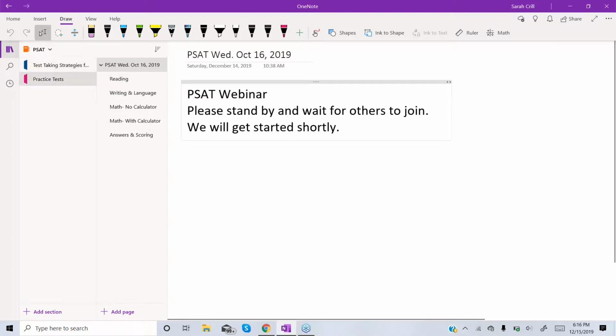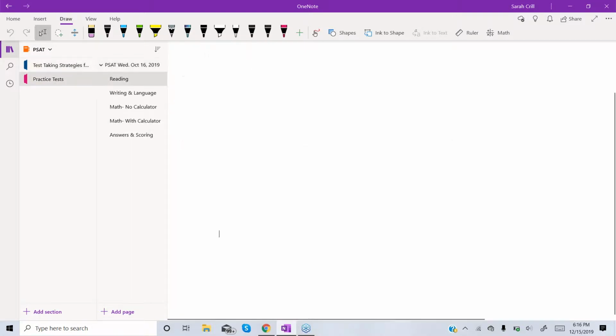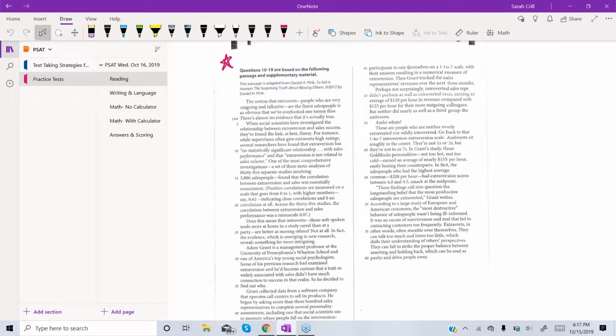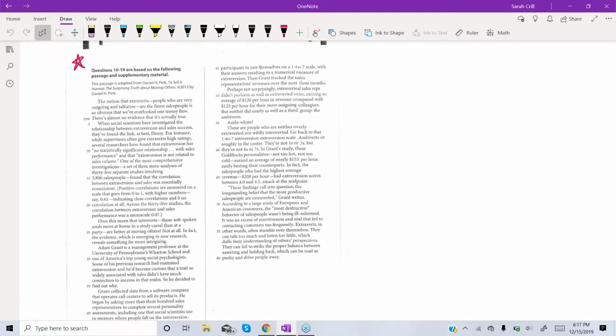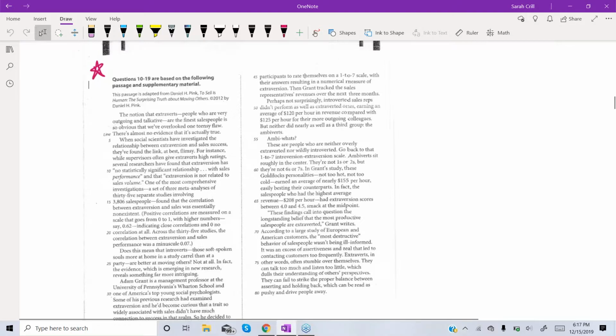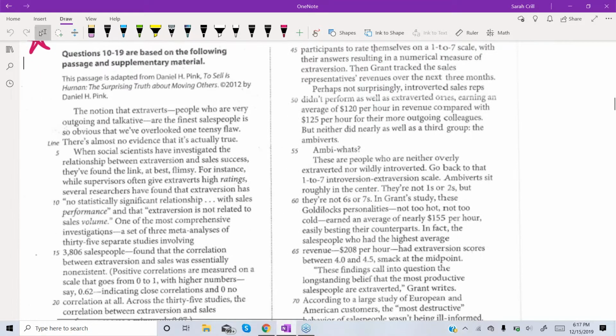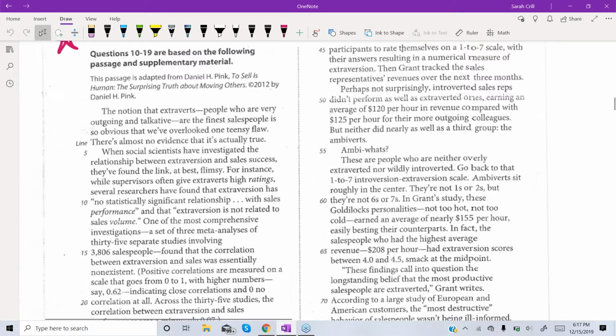So now we'll go ahead and do one of the passages that came up on the test. So the passages or questions that I'm going to show you may or may not have been in the exact same order that you saw on your test. There were different versions of the test, and this is just one of them. So we have to go through and read this passage before we can answer any questions.